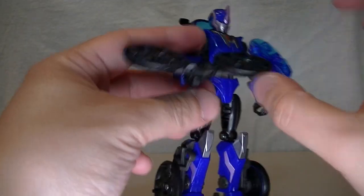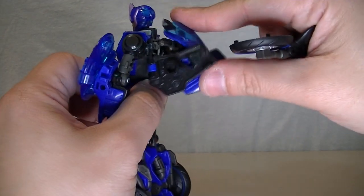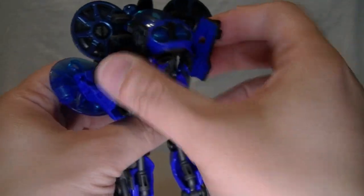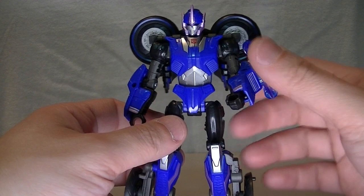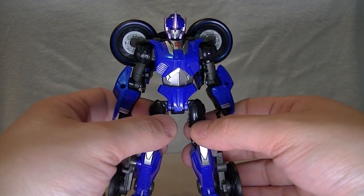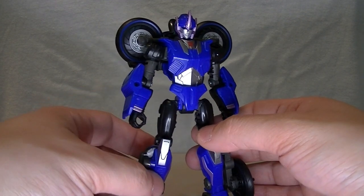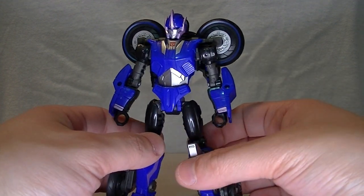However, there is something else you can do with this. Rather than have her hold it like the world's dumbest weapon, you can actually gently lower her backpack like this, revealing a peg hole behind her head. Then this goes into here, and then you push this back up. It doesn't really peg, it's just kind of resting there. And then you can create a different look for RC where she has her wheels behind her shoulders. And you know what? That is kind of the thing that IDW Chromia had going on. I mean, not quite, but I do remember that Chromia in the IDW comic had her wheels behind her shoulders. So I think they might be trying to get that look.